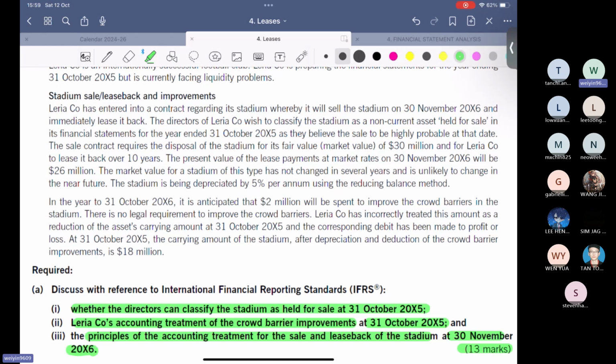You have 15 minutes. Just to read the question itself already takes you 10 minutes to understand the case. So that's why you have 15 minutes to read through, then highlight those important things. Then I will show you how this question tricks you with the date and the requirement.